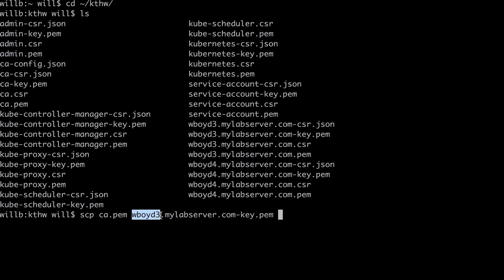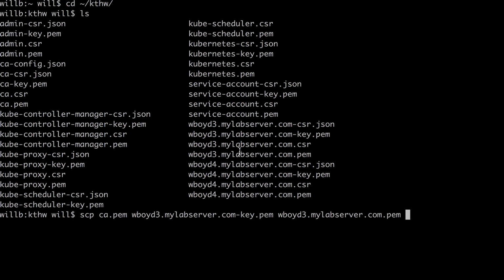So yours will be different from wboid3. And I'm also going to include the public key, wboid3.mylabserver.com.pem. So those three files, ca.pem and the private and public keys that are specific to my first worker node.